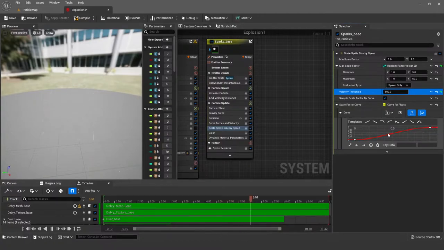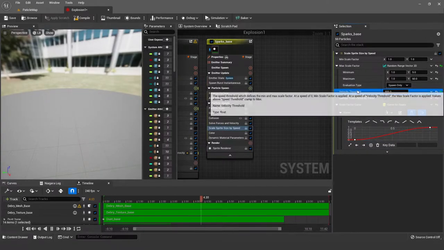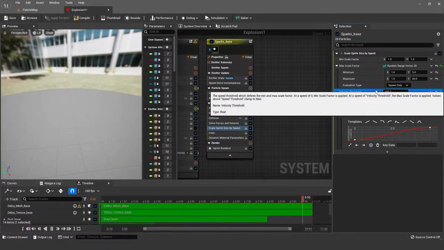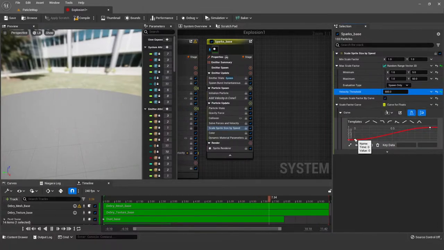And so we can scale this using this curve here, the scale factor for the velocity threshold. You can actually read this if you want, but at a speed of zero, the minimum scale is applied, and then at the velocity threshold, the max factor is applied, like I said. So zero is our zero, and one is our max velocity threshold. This is not a particularly impressive curve, I grant you that. I don't even know if you need this, but it's extremely simple.